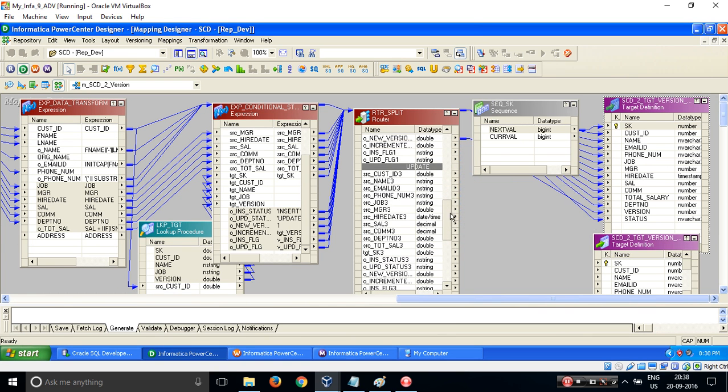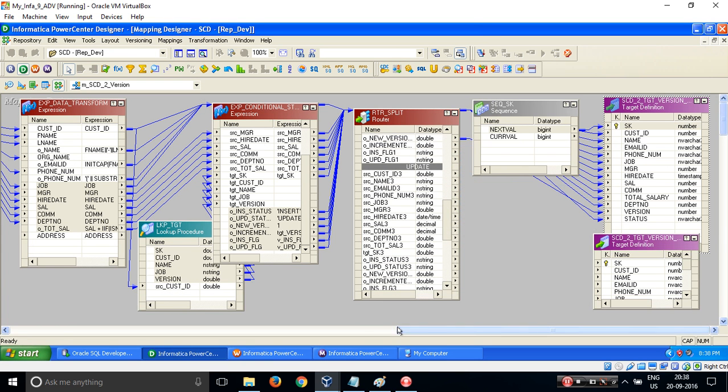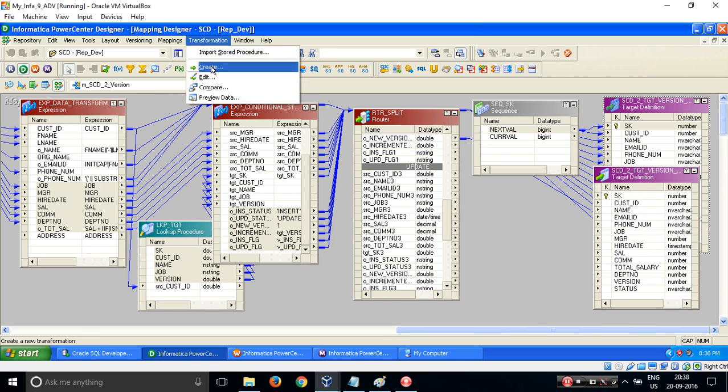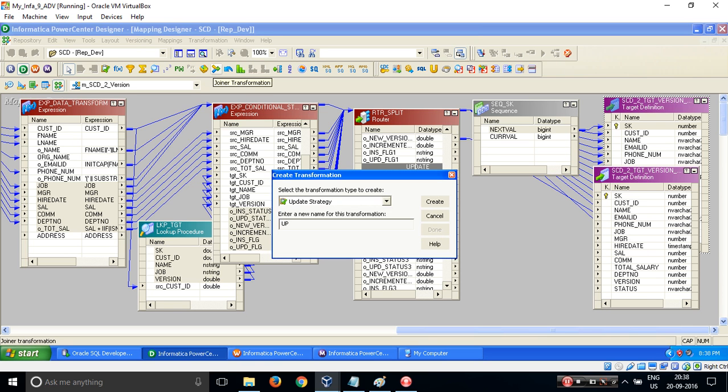Now I need to make my data historical. So to make the data historical or to update the data, I need a transformation called update strategy. Here I will make my historical records.